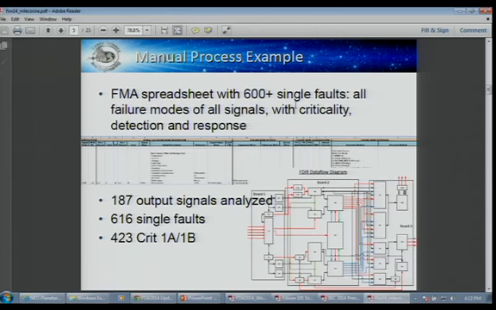So we had this massive spreadsheet, and you're not intended to be able to read that. It's just one line of about 616, just identifying our 187 different signals and all the different ways they could fail, just one fault at a time. So then you would need to also go through and do all the permutations of the two faults of all those different kinds. So of the single faults, we had 423 that were critical, meaning we would kill the pilots or destroy the space station or whatever. So all of those, we had to prove that our system could handle that and not cause these problems.